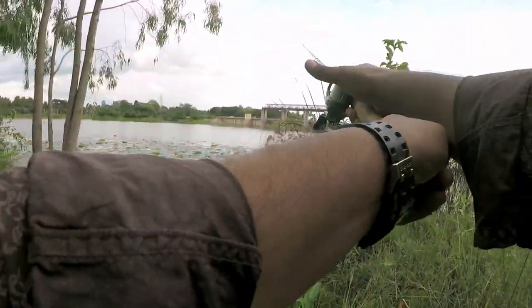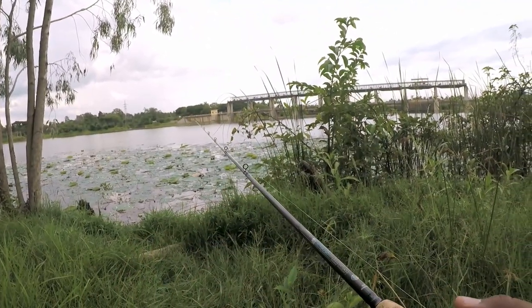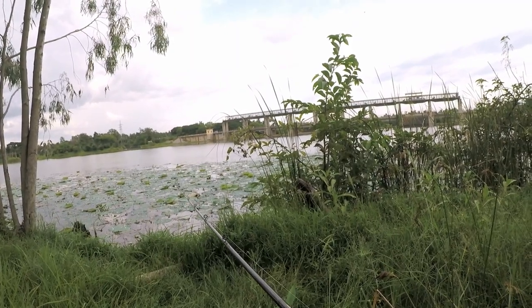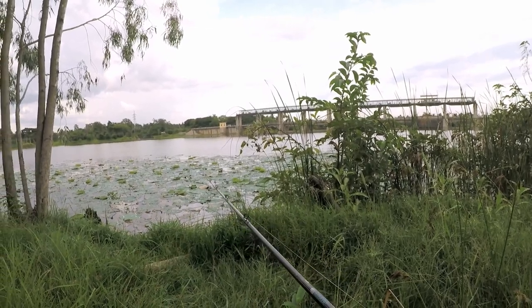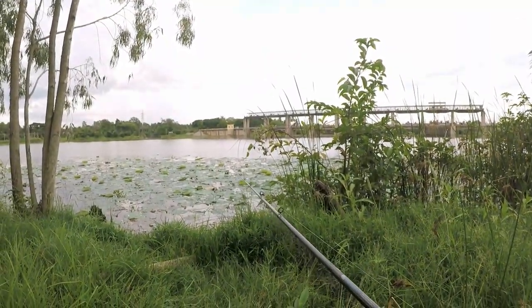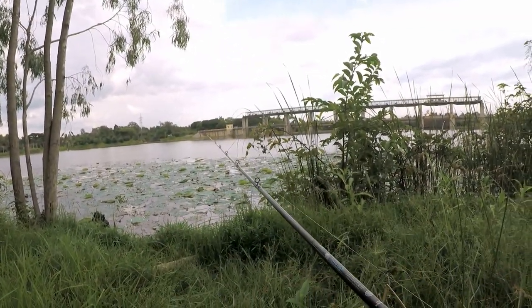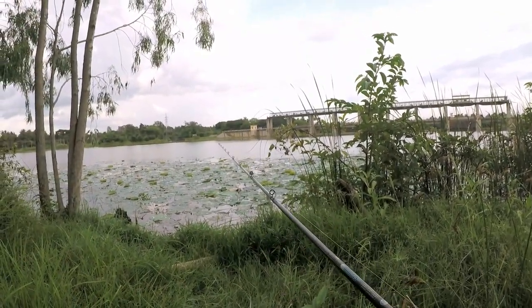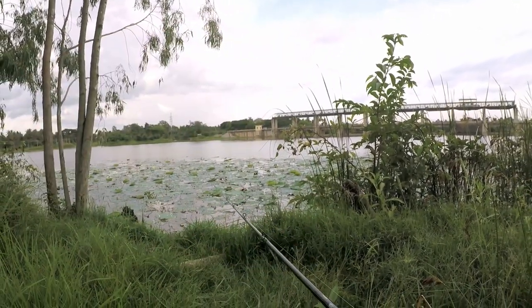We then returned to the same spot where we lost the fish during the day. It was getting darker and we needed to stop fishing and head back home — not a lot of time left. Marudu was walking towards me, telling me what he thinks is a better type of lure compared to the duck. I was saying a frog is a better choice because it has a flatter surface so it can skip or skim through the heavy cover, the lily patch. And then, guess who showed up?